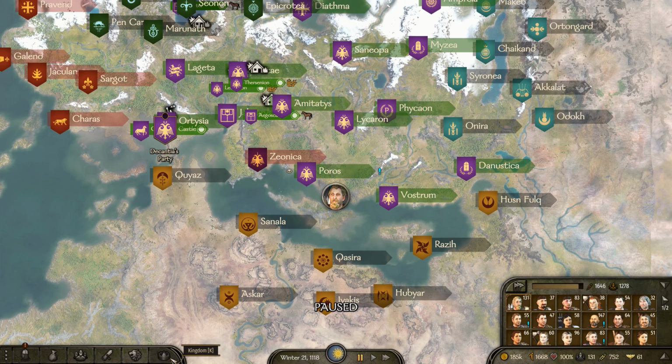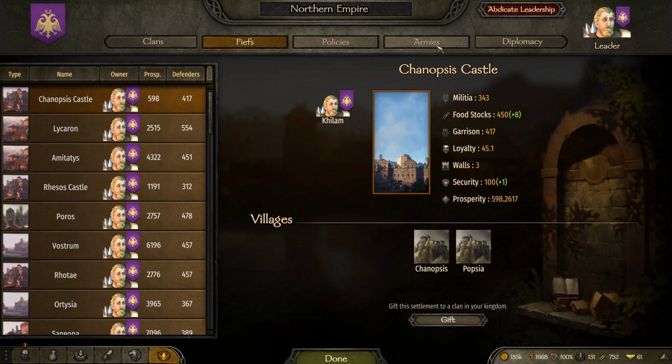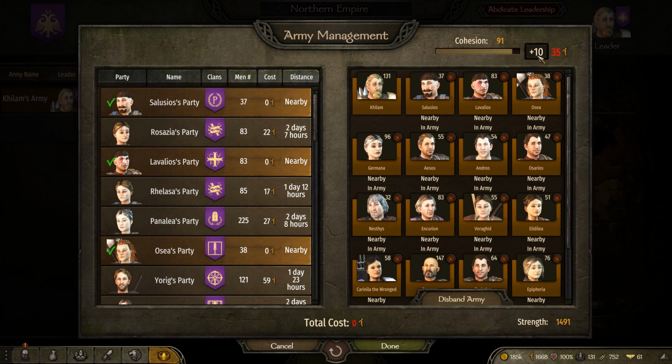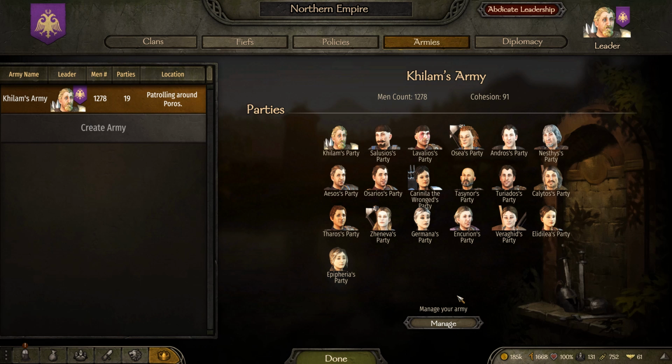You go into your kingdom and armies and you do the management of your army and you use your influence here. It's plus 10 every time you make the cohesion go up. So when it gets around here at this point, you should always top it up, unless you would like it to disband, right? It will disband and you will not have any army any longer, and the army that is yours will be the only one that is there.